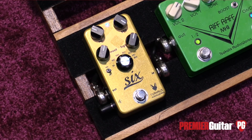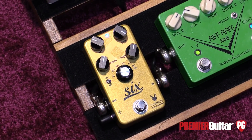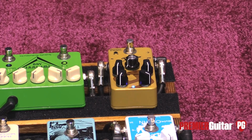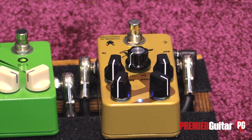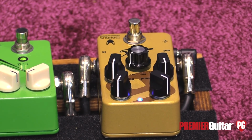Like I said before, the pedal is a combination of our favorite elements from the Blues Breaker, King of Tone, and the Timmy Overdrive. The overall tone, the mood, is something you would find on the King of Tone, and the high cut is something you'll find on the Timmy Overdrive. Are those only active when the middle selector is set to certain modes? No, they're always active, because there is no specific mode that resembles each of the pedals. Every one of the modes is a blend of the pedals.